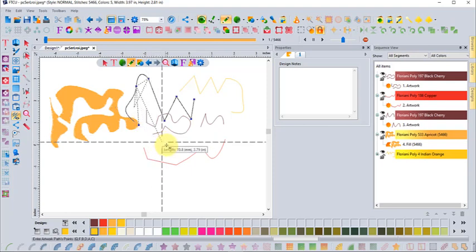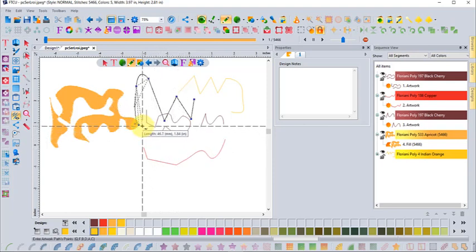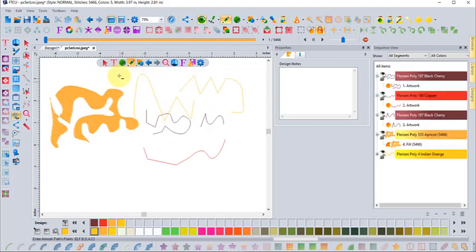The longer I curve, the more it affects the shape, and as I pull my mouse closer to the point that I clicked, the less it affects it. I can change the angle by creating these little tangent lines. And when I right click, it cleans it up a little bit, because those tangent lines seem to be left on my screen.